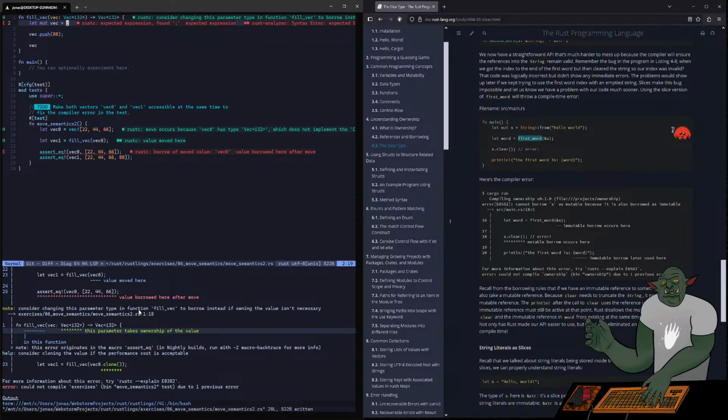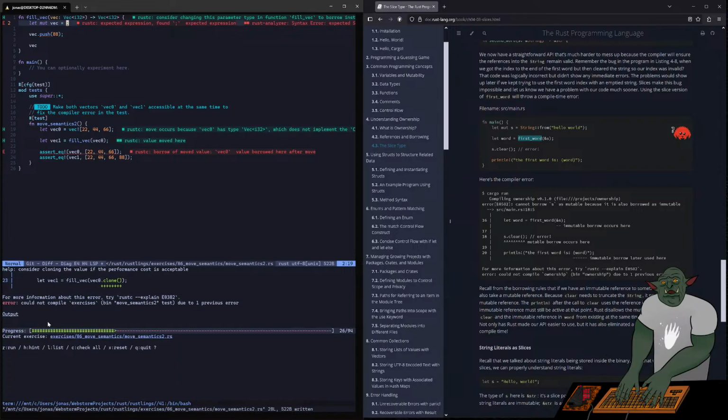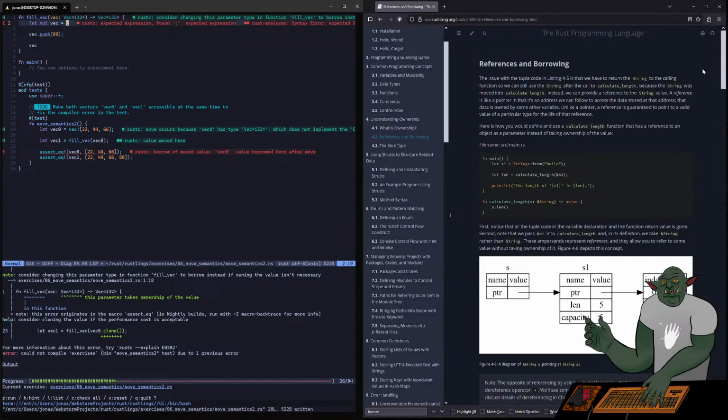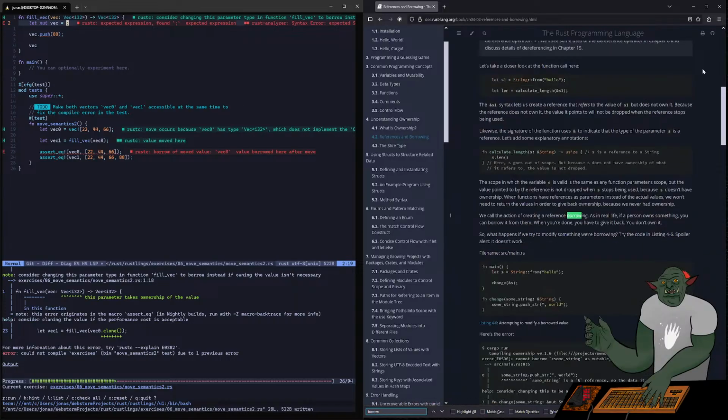Not changing the parameter of the function. Instead of owning, borrow; owning the value isn't necessary. Alright, that is what I would like to do. I just want to know how to borrow. Calls creating a reference borrowing. Alright, hang on.